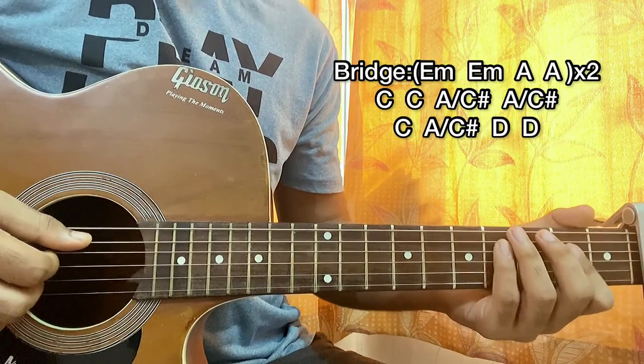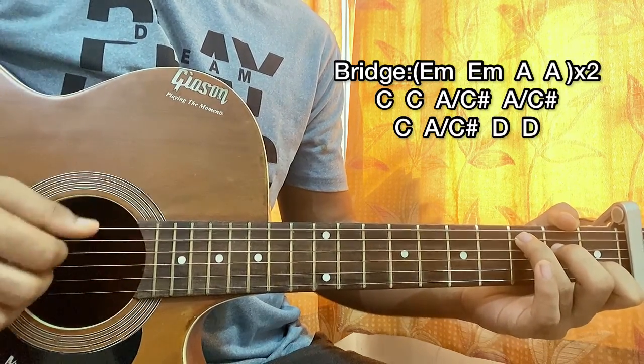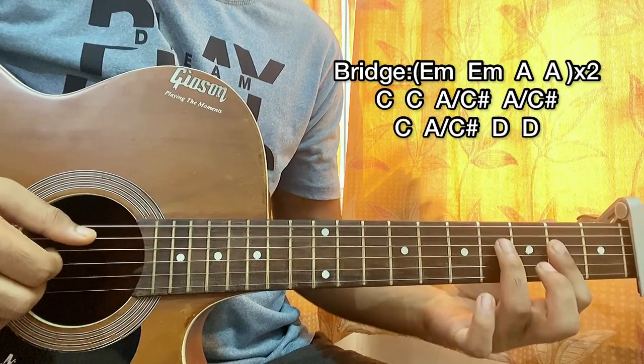Then we have a new chord, which is a C major, mute the third string, open first. And we also have an A slash C sharp. I bring my ring finger on the fourth fret of the E string, top E string muted, high E string muted, second fret on D, G, B with the index finger barre.